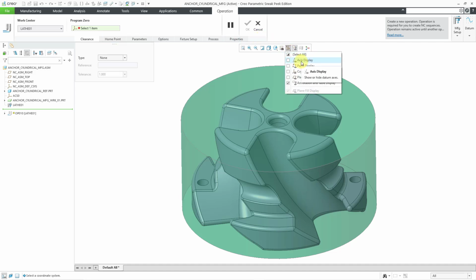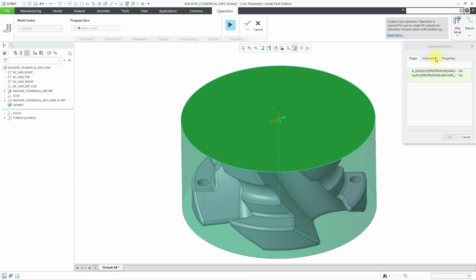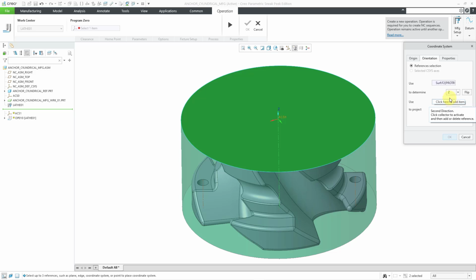Let me turn on my datum axis display. That way I can go to the right side of my ribbon to create a coordinate system to use as my zero. I'll define it at the intersection of the axis and this top surface. And then for orientation, let's use this surface for the Z direction. It should be pointing up.